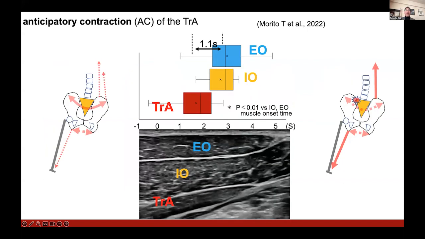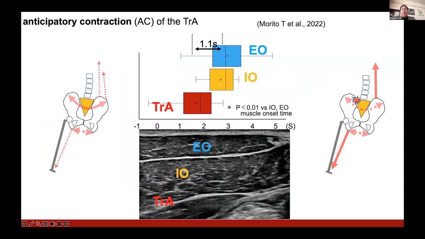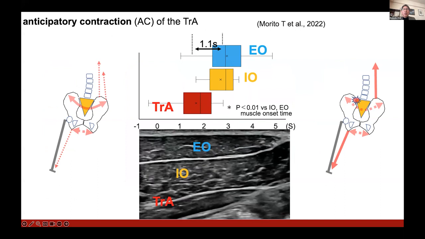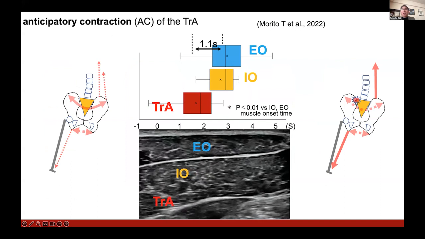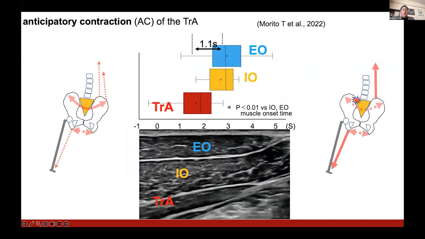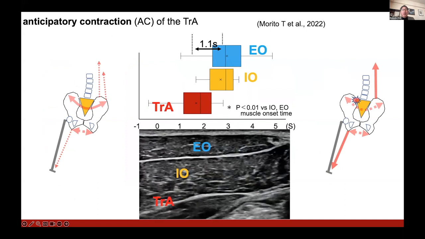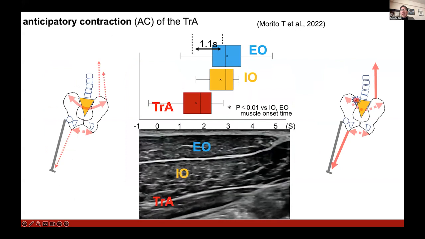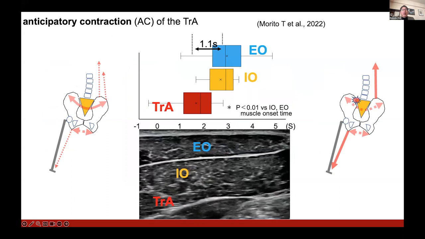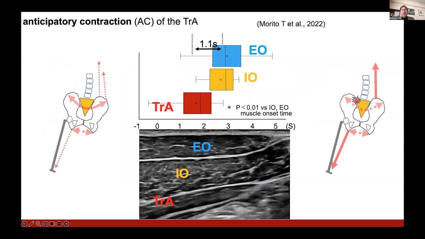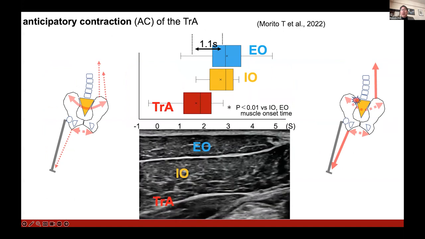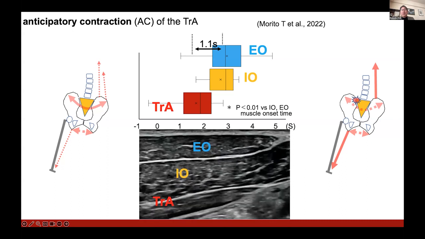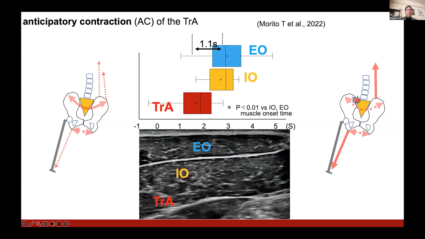As Morito et al. published last year, EMG analysis using wire electrodes has proven that when the draw-in is performed slowly over a period of 5 seconds, TRA is the first to become active. But only 1 second later, the oblique muscles, which are extrinsic muscles, begin to activate. Therefore, theoretically, pelvic ring stability can be maintained by performing the movement in the 1 second that TRA is contracting alone for SIJP patients.